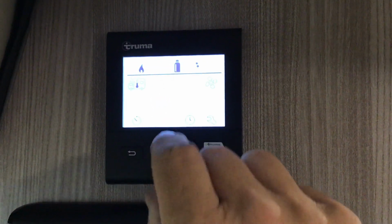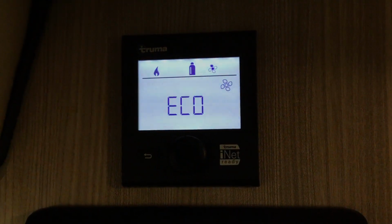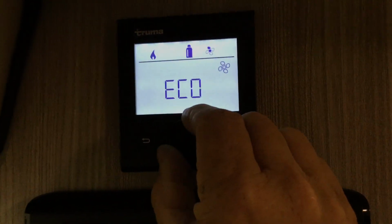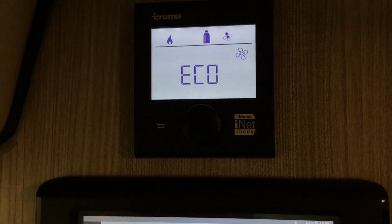And then if you're not using it, just turn it off. You push that button. So you scroll over again. Now in this little fan, it's the settings for the fans that control the heat in the coach. So right now it's set on eco. You can have it on high. The eco works very well. It's nice and quiet, so it won't disturb you when you're sleeping.